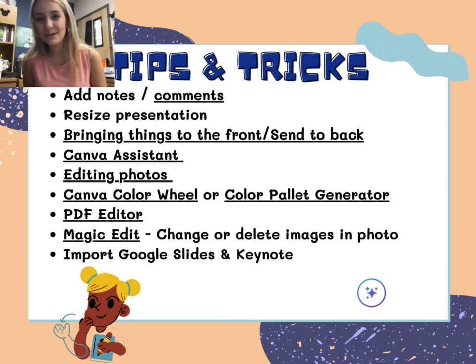Magic Edit is another really cool feature that can be kind of wonky at times, but is incredibly cool and helpful. Essentially, you can take a photo and remove things that maybe you don't want in the background of the photo, or say they had an example of a hand holding a rose. They're like, oh, I actually want it to be a daisy. So you can erase the rose and then type in add in a daisy, and then a daisy will appear in the photo, and that is so cool. Again, it's not always perfect and it does take a little bit of time, but I really strongly encourage you to play with it because it's really cool.